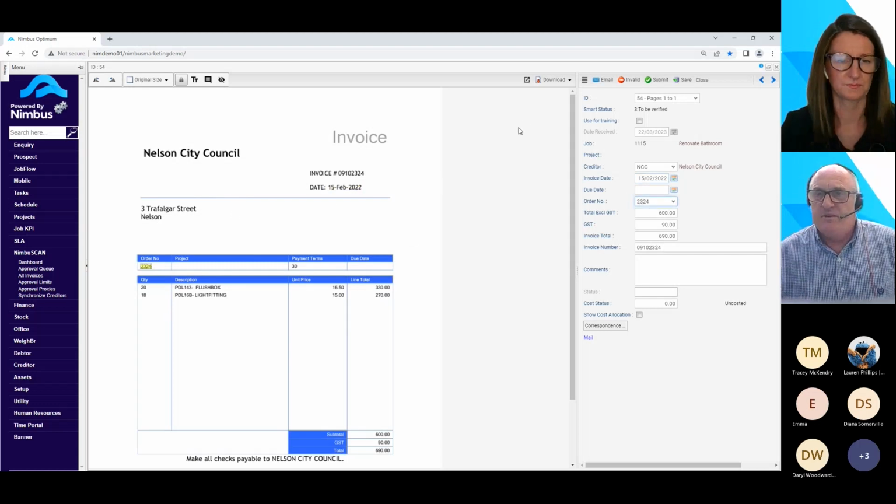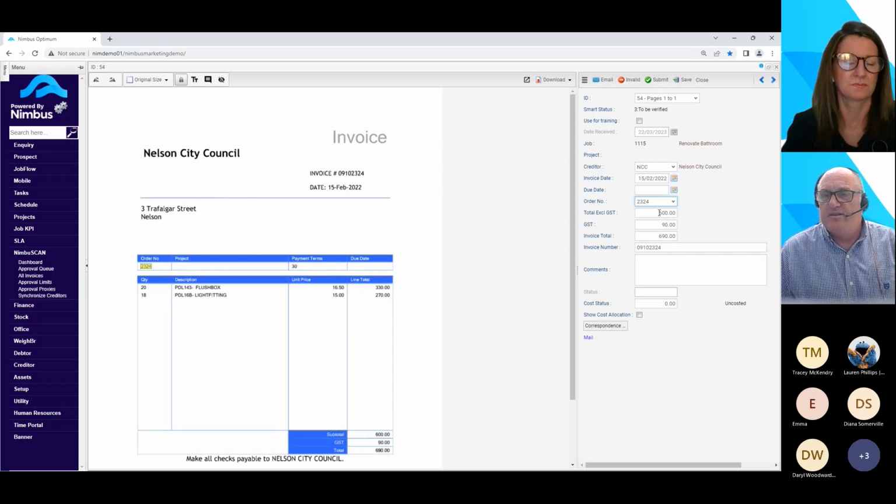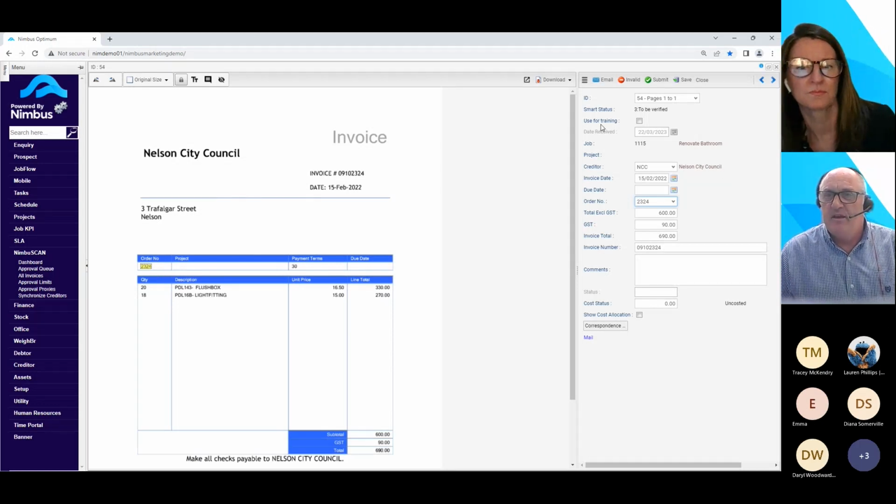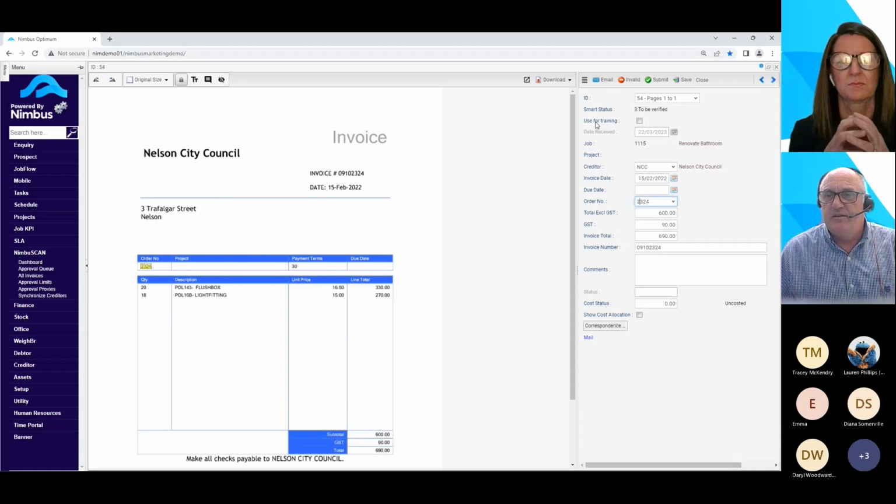Now, one of the cool things with NimbuScan is that if one of these fields hasn't been populated, we've got this used for training function up here. If, for example, the order number hadn't been picked up from the document, we can click on the field here, then come across to the field on the document and tick this box, used for training.